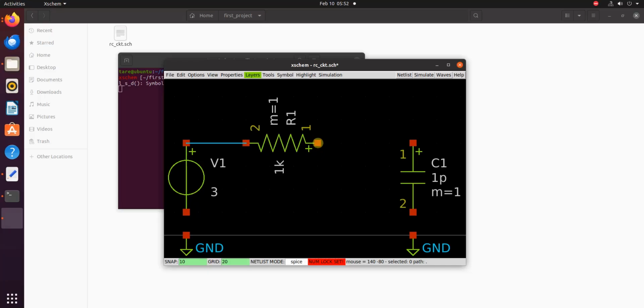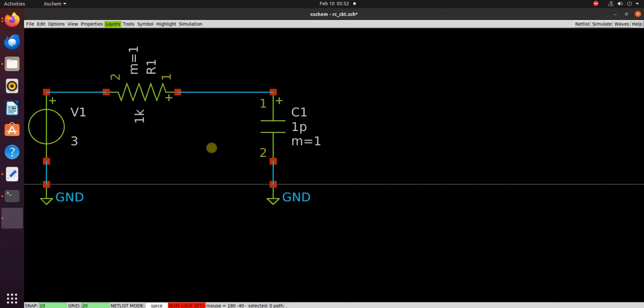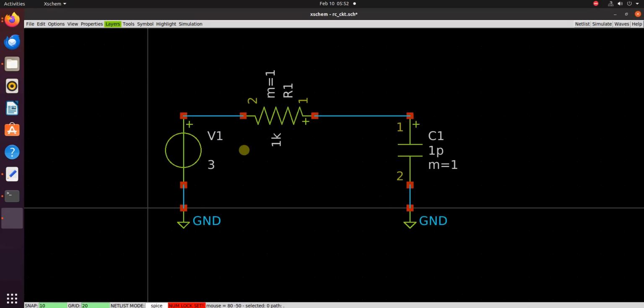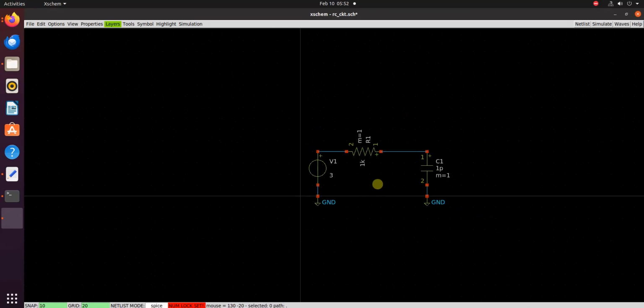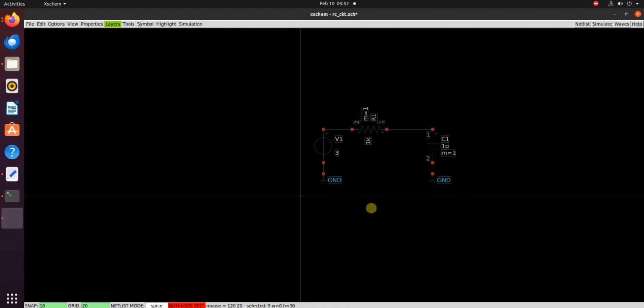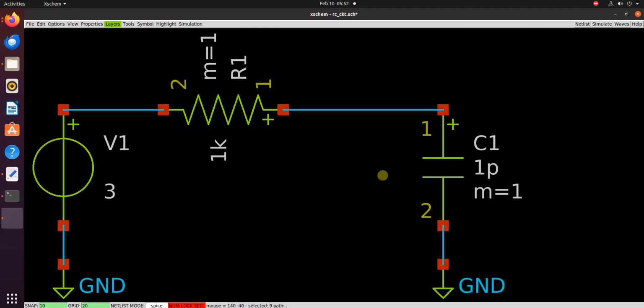Put the mouse here, press W on the keyboard. I will have the wire again. I will click, the wire stops. Put the mouse here, press W, and so on. Now I have my circuit connected. So let's maximize this window. I can zoom in and zoom out using the mouse scroll, and I can select all using Control A, and to move I can press the hotkey M on the keyboard, and then move my mouse pointer. I can see the circuit moving here, so let's place it here and press F again to do zoom fit.